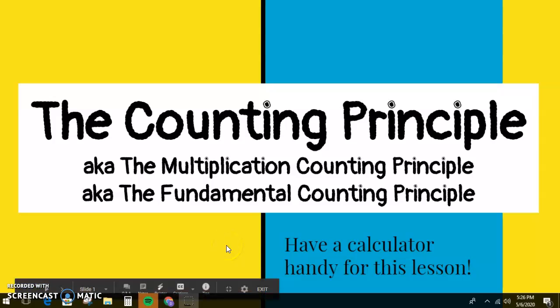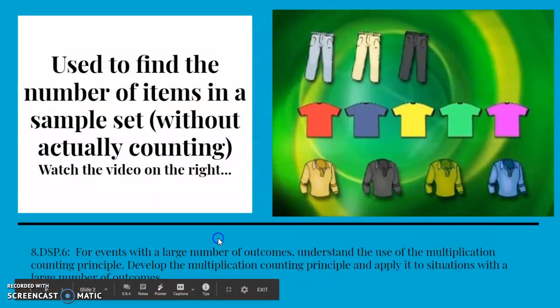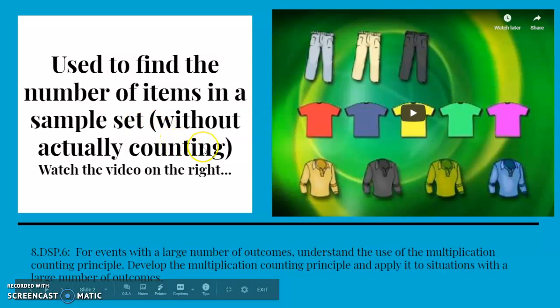So we're going to talk about the counting principle. This is also called the multiplication counting principle or the fundamental counting principle. It's important for you to have a calculator handy for this lesson. We use the counting principle in order to find the number of items in a sample set without actually counting those. This could become a very big job depending on the number of items that we have in our sample.